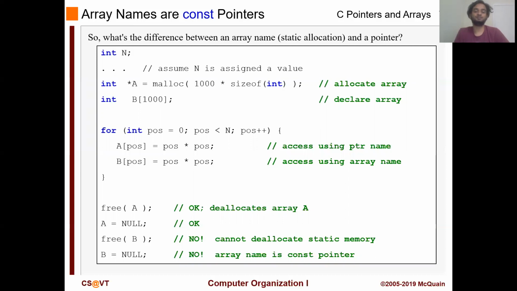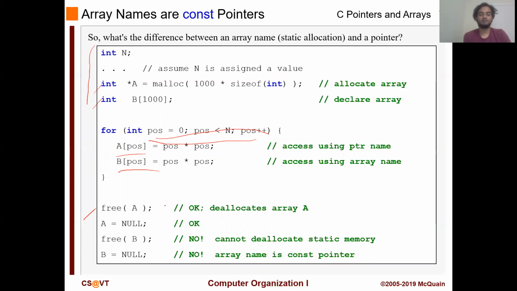Let's take a look at this code. Well, we have been looking at this code since the beginning of the lecture. So first we are doing a dynamic allocation, and we are doing a static allocation, okay? So we can totally use this running loop and use the array notation. You can also use the pointer notation if you want, and in the GitHub I put the pointer notation as well for a better understanding. Give it a try running it and see if it makes sense to you.